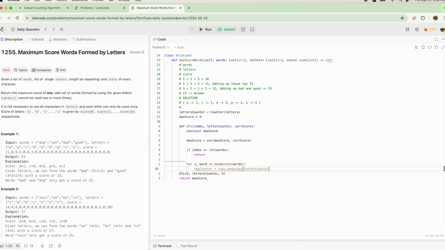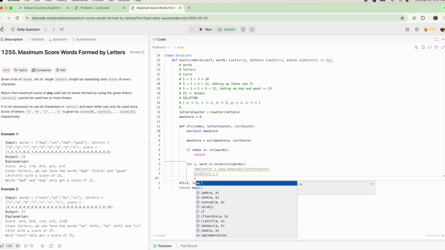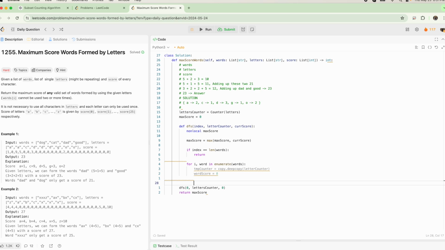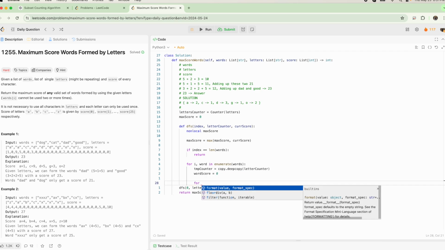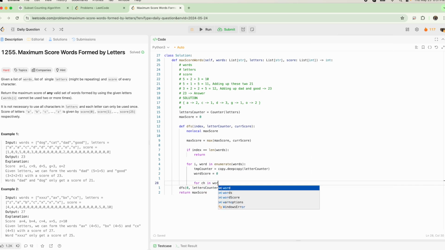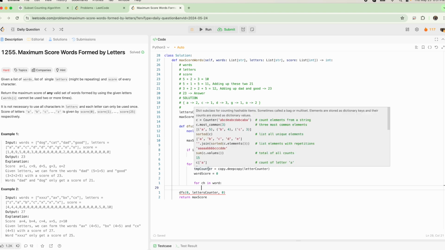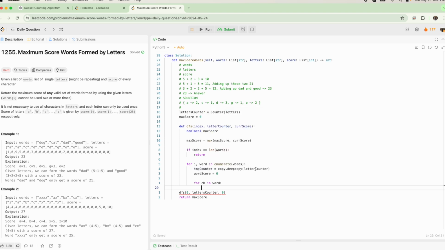And then we have that word, and let's do word score is 0 for that particular word. Now we iterate through every character in that word, to see if we have enough characters in this letter counter to build that particular word.